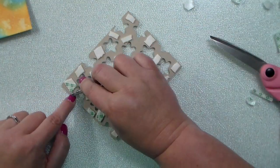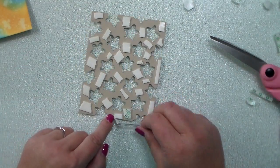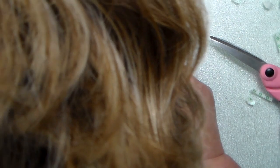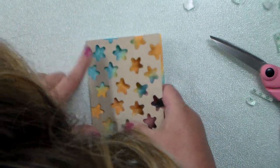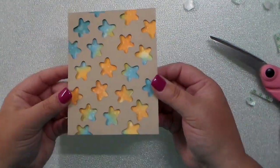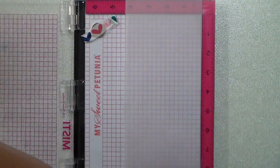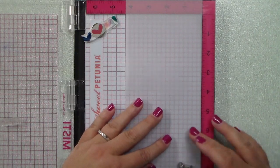After I did that, I am using my really fine-tipped, fine-point tweezers to pull off all the backings. I find that that is easier, especially when you have those little teeny tiny pieces of foam tape, either on projects like this or for shaker cards. So I like to use my tweezers. I'm getting right over the top of that card panel to make sure I get it lined up perfectly, and add that star background right to the top of that Distress Oxide paper.